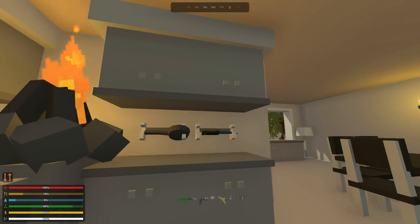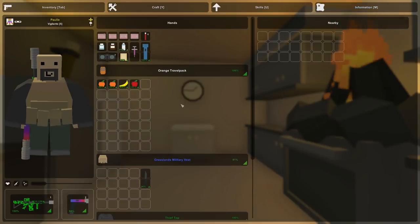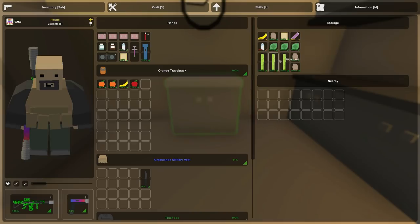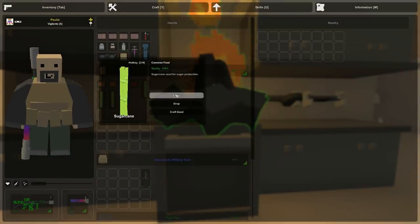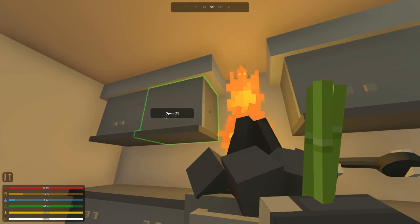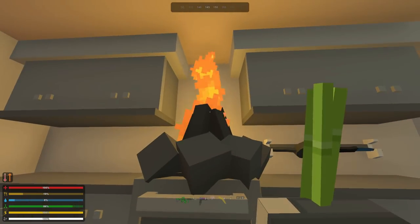Although wait, we're not gonna make anything to eat. We're gonna have to do some fishing. That's for tomorrow, right? I wonder if these things actually put anything in your belly. We're gonna find out. Oh, get the sugar. We got 1, 2, 3 sugar cane. And let's just get one of those out in the hand here, because I just like looking at them. I just want to chew on it, just the way it is. I bet it's so sweet.